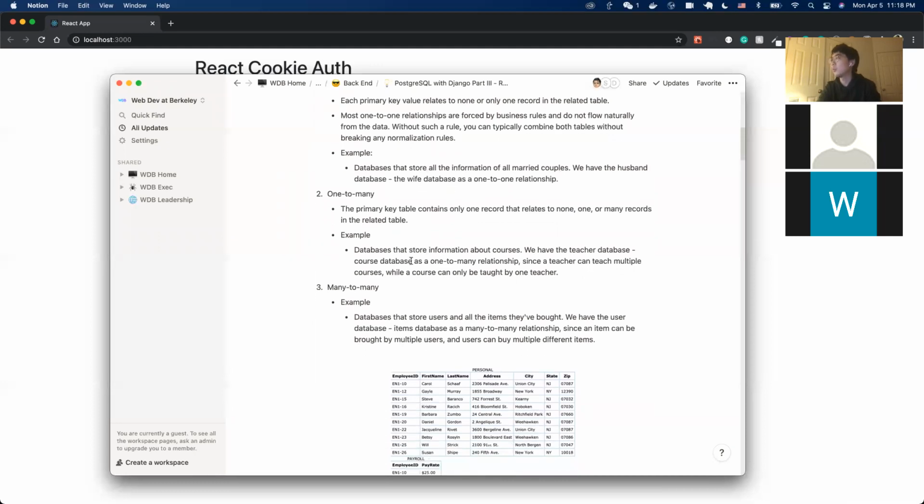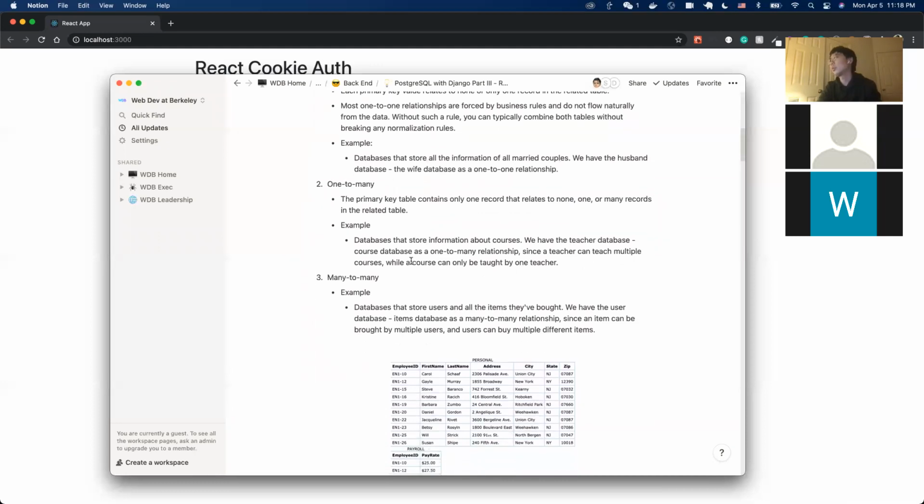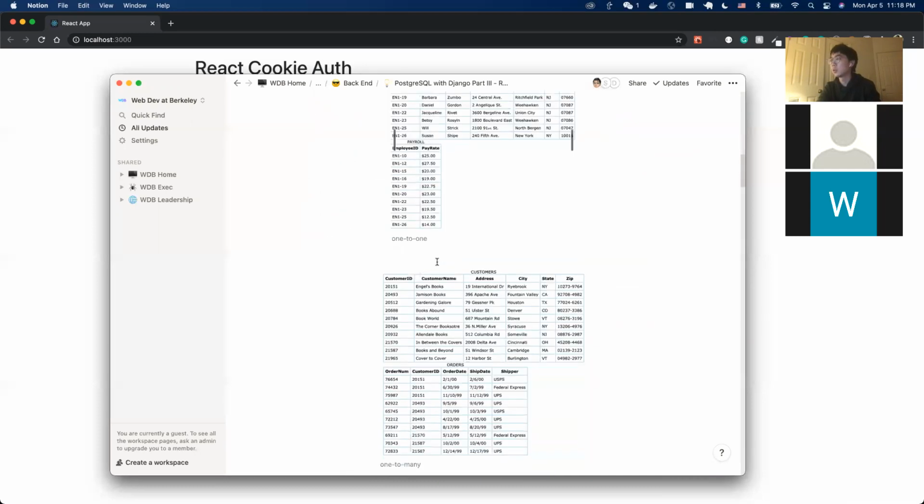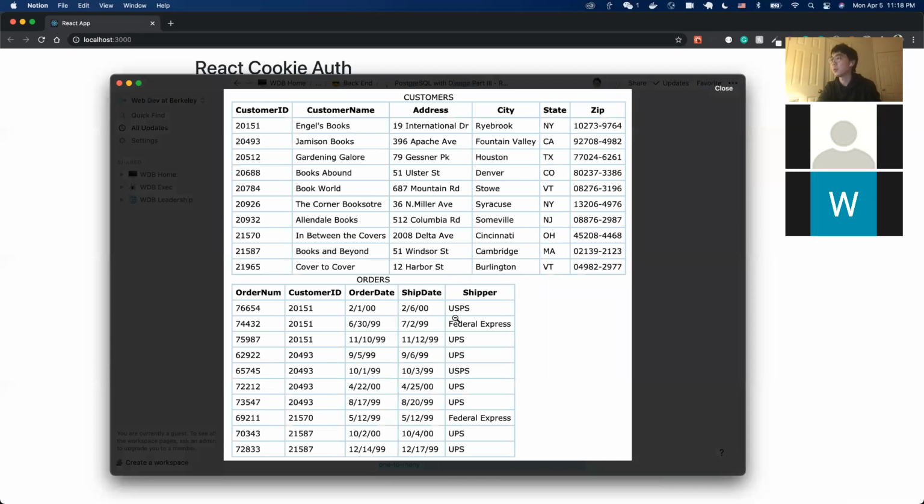There's also a one-to-many relationship. One-to-one is essentially mapping one thing to one thing, so one-to-many is where you can map one thing to many things. Here's an example of a one-to-many relationship between the customers and the orders tables.